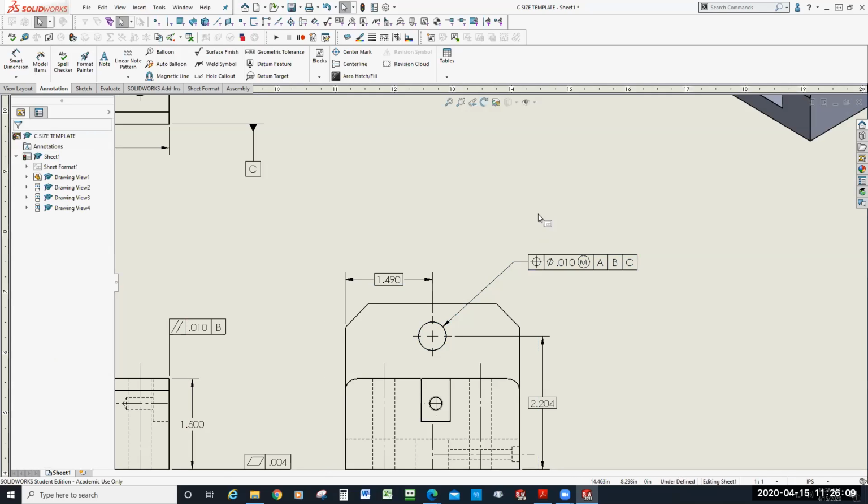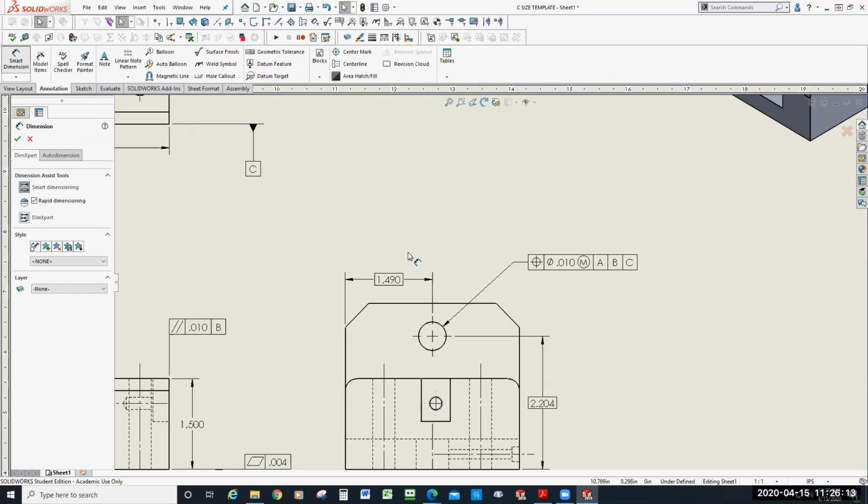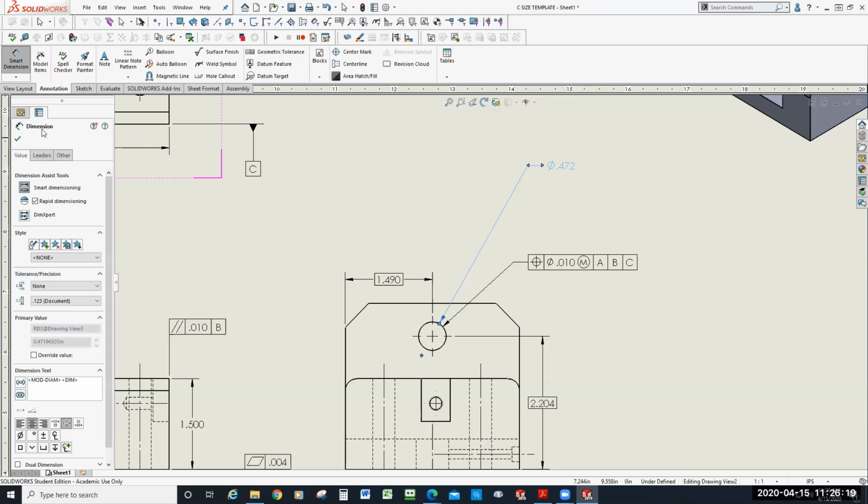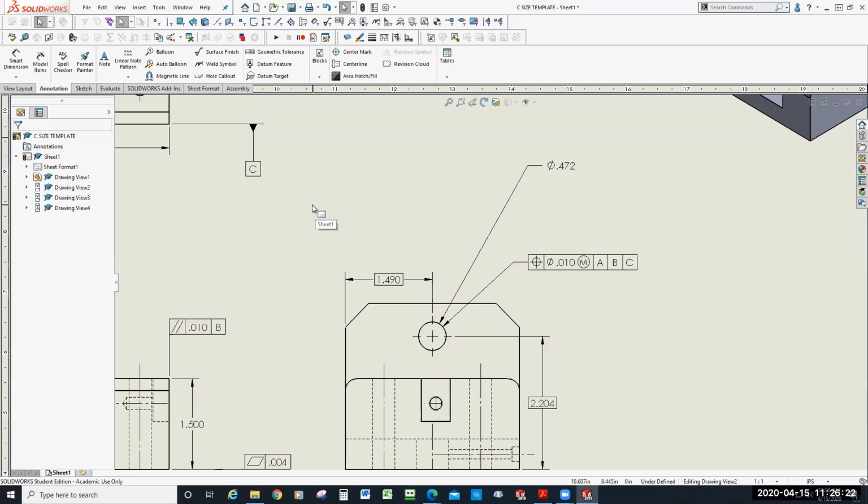So now we also have to call out the diameter of this hole, correct? I don't know what that dimension is, but I'm just going to go ahead and put whatever this comes out to be. It probably has a tolerance on it, but I'm not going to worry about that. I'll let you guys figure that out. Well, now I've got 2 leaders coming off that hole, and I don't necessarily like that.